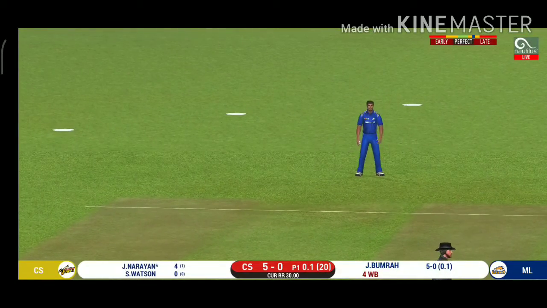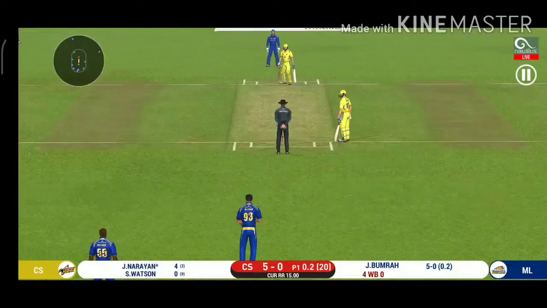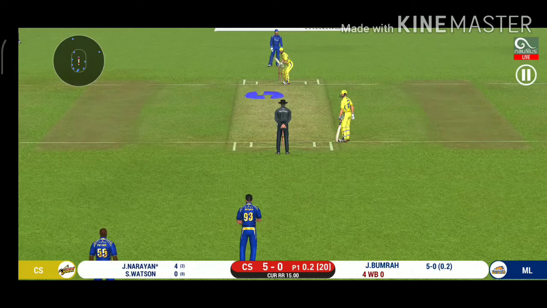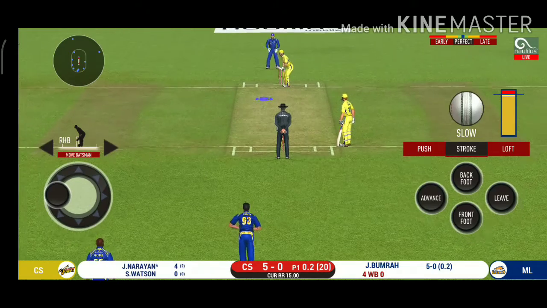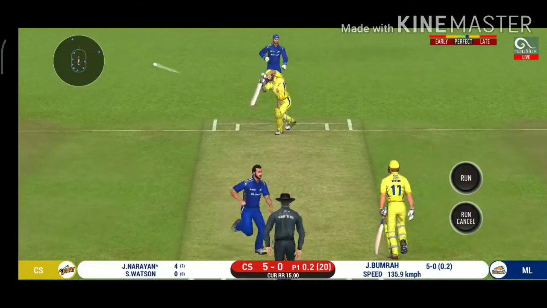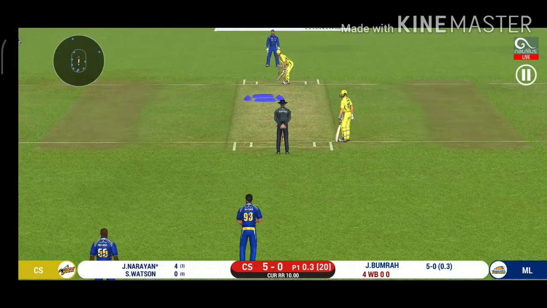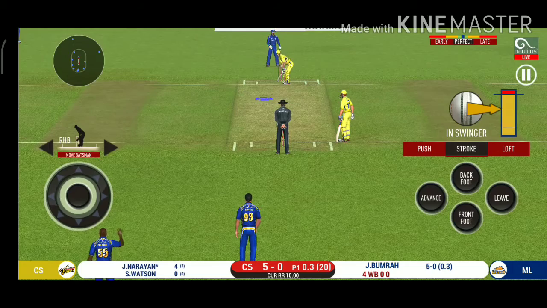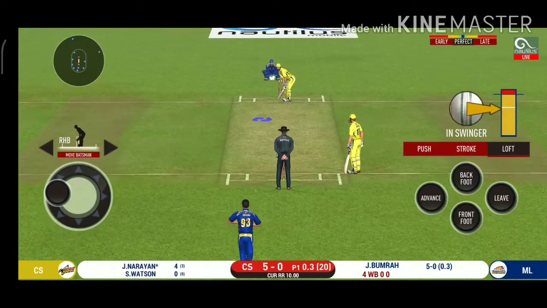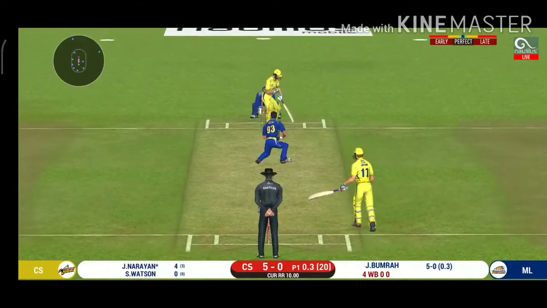That's hit straight to the fielder. Batsman can't find the gap. It's straight to the fielder. The bowler is bowling from his favorite end. Hit on the body. It's a nasty delivery.